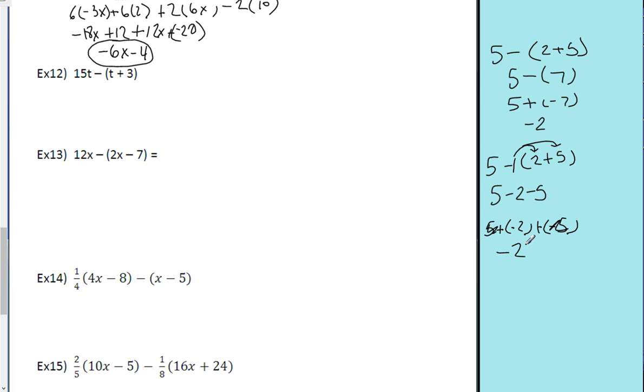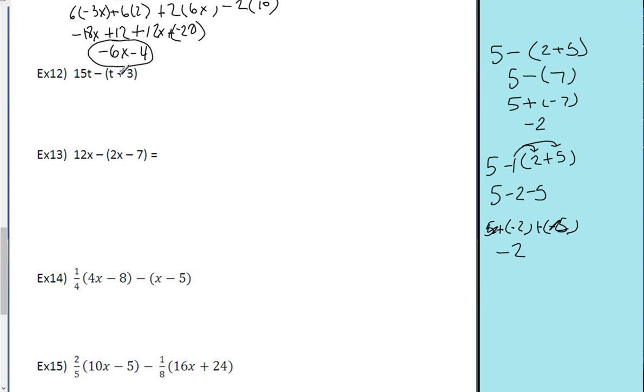Now I say all that to tell you this. Subtracting a parentheses or distributing a negative is by far one of the hardest things I'm going to teach you in this class. You've got to be careful with this. I call these hippos. As stupid as it is, you're going to hear me use the word hippo all the time. If algebra problems were animals in Africa, I would call these types of problems hippopotamus. Because the most dangerous animal in Africa, the animal that kills more humans than any other animal, is the hippopotamus. And the problem that gives more kids problems than anything else is distributing a negative. So from now on, when you see distributing a negative, you should say, I see a hippo.